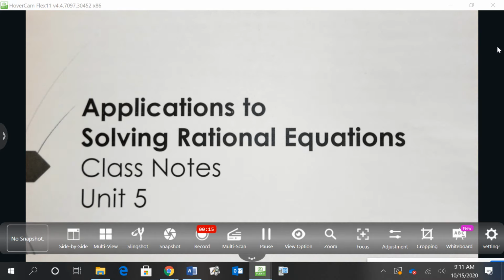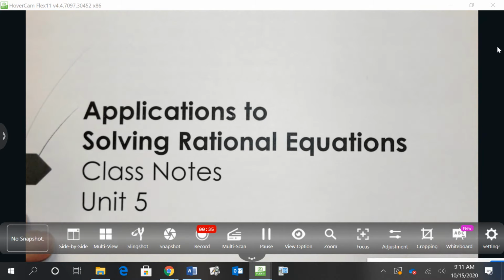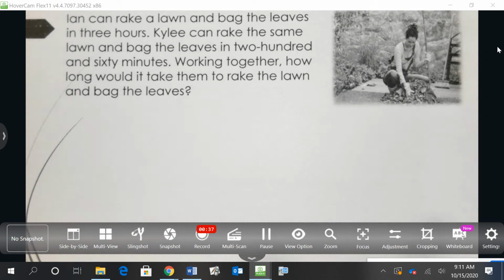There are three main clusters of ideas in Unit 5 that you will be responsible for learning. The first is simplifying rational expressions. We worked on that on Monday and Tuesday. Wednesday and Thursday is the concept of solving rational equations, and then tomorrow we move on to graphing rational equations. So the three main concepts within this unit.